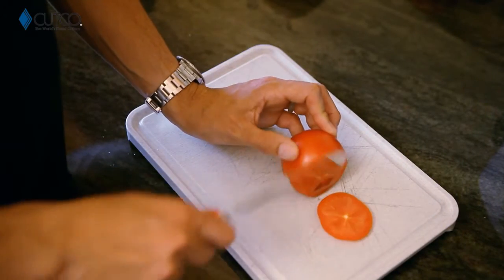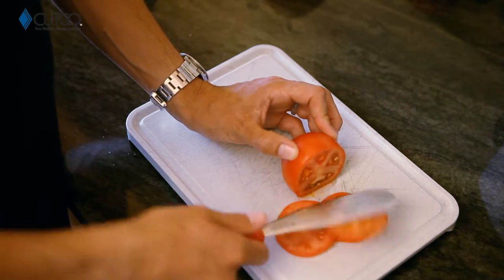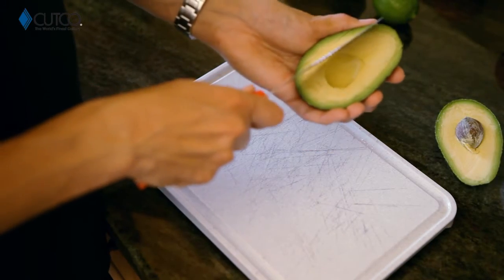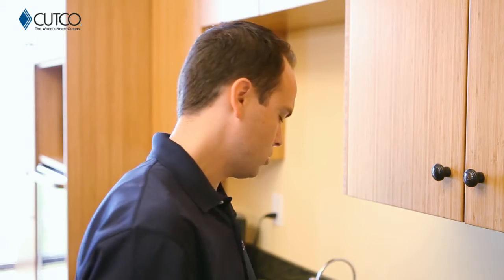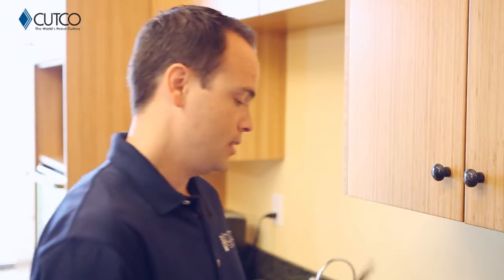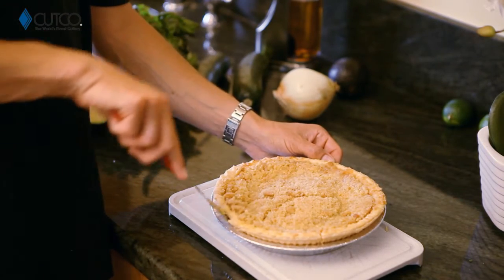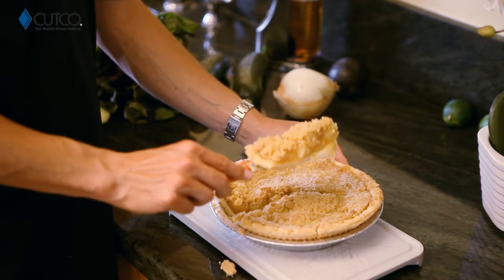This edge is also sharp enough to cut tomatoes if you need those for your sandwich as well. You can also use it for avocados because it can go around the seed really easily with the sharp part, and then the dull side you can use to score and scoop out the avocado. A great thing you can use it for is mangoes, because you'd use it for cutting along the seed and scoring the inside as well. And last but not least, this is amazing for cutting all your desserts or any casseroles or anything that's going to be in a dish or pan, and the back side you can use to scoop right underneath and get yourself a perfect slice.